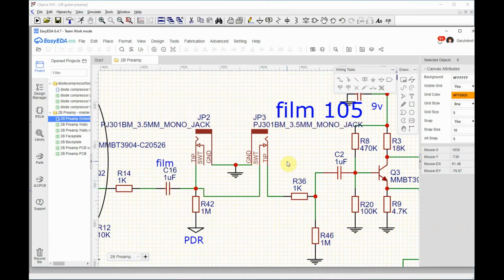So that's how a lot of people do it. You don't have to do it that way. Now, in the past, what I would do is I would have it switch so you have to have them both plugged in for the signal to even come through. There's different ways to do it. Sometimes people will connect up to the switch so that when you plug this in, it totally cuts off the signal to your circuit, and the only way to get that signal back is to return it through here.